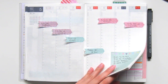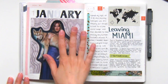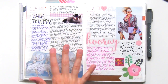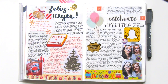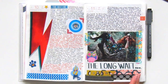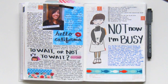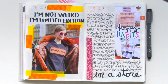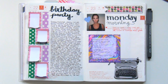Now we're going to check out my daily pages, which is what a lot of you have been requesting on social media. This first month I used the daily pages as a creative journal of sorts — I didn't really plan in these pages because the A5 was kind of intimidating with so much room, and I already had a monthly, yearly, and weekly spread for actual planning. So I wanted to have a memory place where I could write little tidbits or anecdotes from the day. I cut out lots of different magazine clippings, used embellishing things from my stationery stash, stickers, and small photos printed from my phone, to make it like a scrapbook or art journal form of journaling.